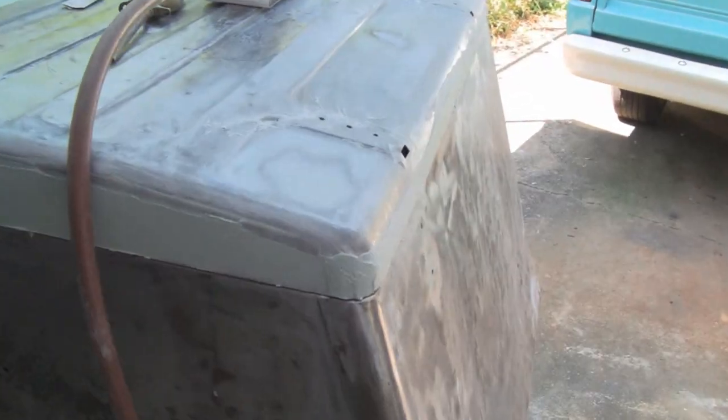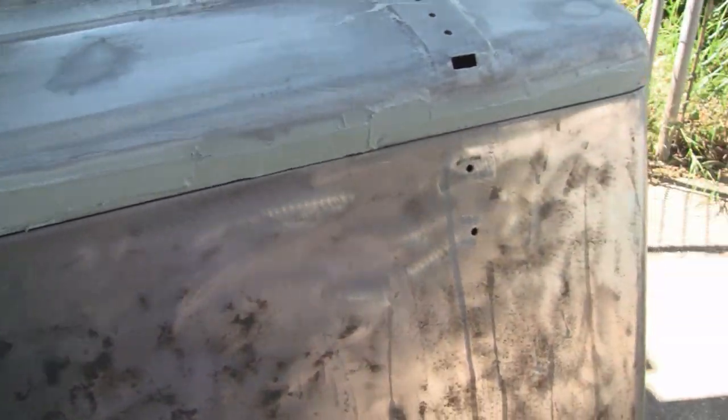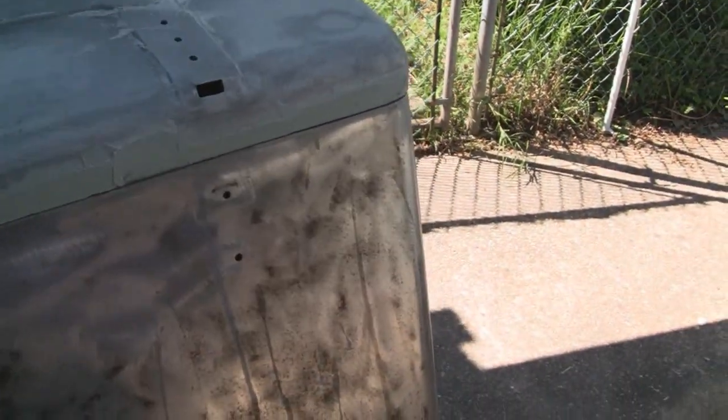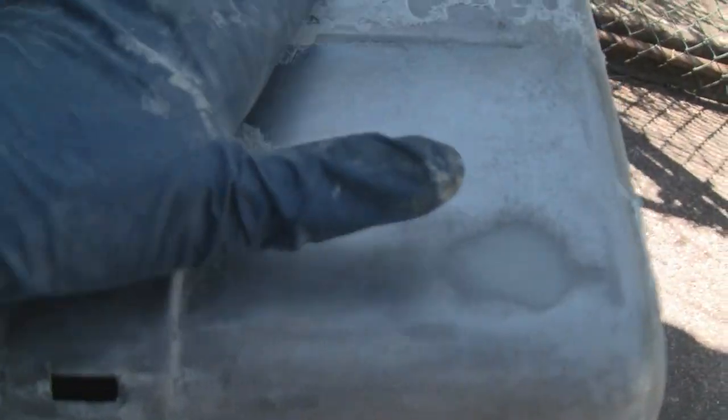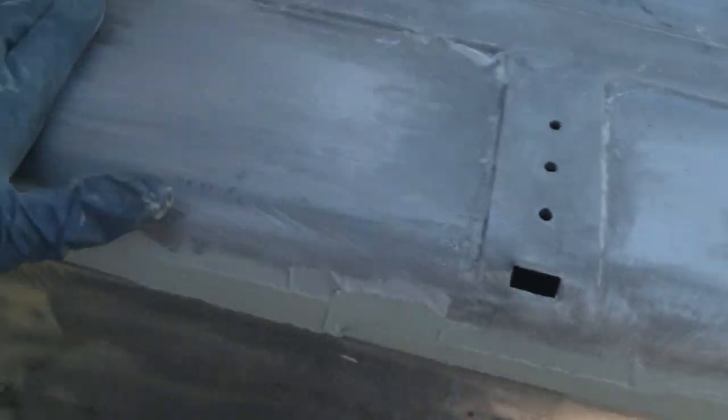All right, another day here, and I'm gonna sand this down, and then maybe put some glazing putty on it. Actually, it's coming out so nice. Like I already did the top here, and it's perfectly smooth and everything. And it really doesn't need glazing putty. You could probably get away with a couple coats of primer on there. But we'll put glazing putty on there anyway, because it doesn't take much to sand that.